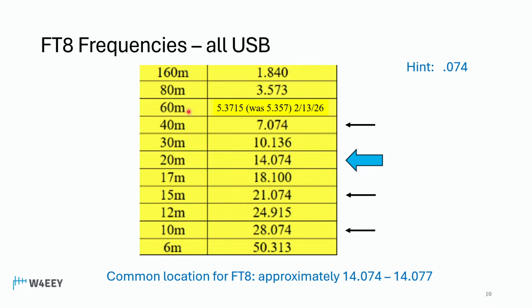Now, I've made one note here on 60 meters. We're going to expand on this a little bit later. The FCC changed some rules, so one of the former 60-meter channels was changed, and as of just a couple of weeks ago, this frequency, which used to be the default FT8 frequency, most hams have moved up to this frequency. Because of the way that the change was made, you can only run like 9.15 watts. I don't know who can measure that. So a lot of hams have moved up to the next available channel so they can run 100 watts. But I'll elaborate on that a little bit more. Most of you aren't going to probably be operating on 60 meters as you're getting started, but if you do, you just need to be aware of that.